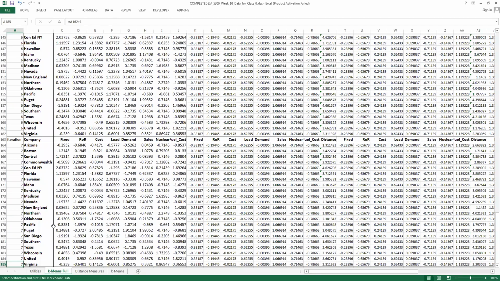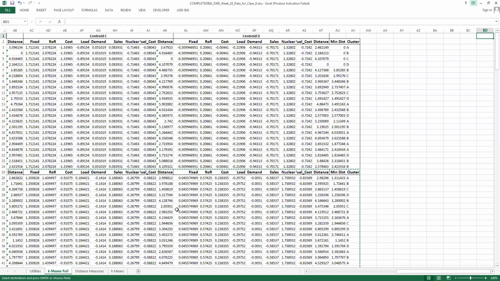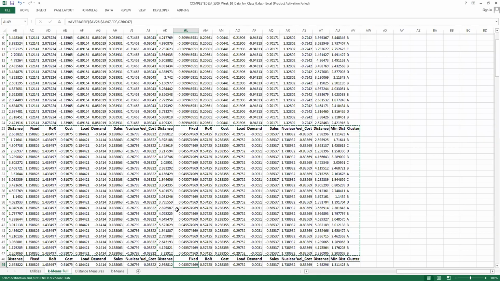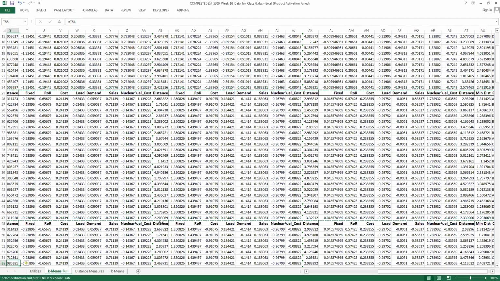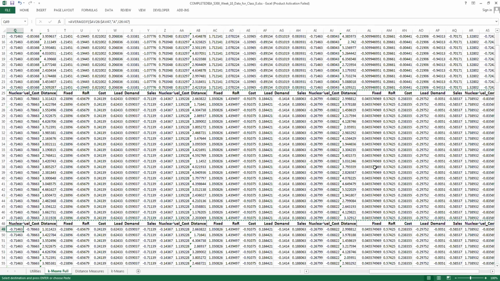All right, so I'm just copying down all these iterations. We're going to have 10 iterations. That will be plenty, I think. I think that this should converge within 10 iterations every time we do it. Okay, so the way to tell if it's actually done is if none of the centroids change from one iteration to the next. So obviously from iteration 0 to iteration 1, they changed. But then from iteration 1 to iteration 2, this didn't change, this didn't change, this didn't change, and this didn't. Okay, the centroids didn't change. So I think we actually finished immediately.